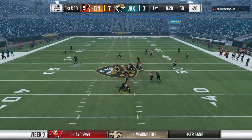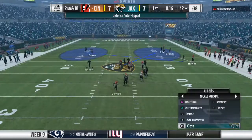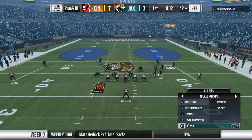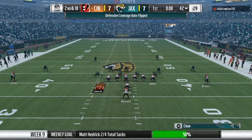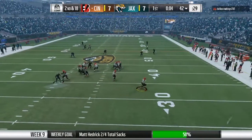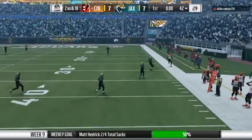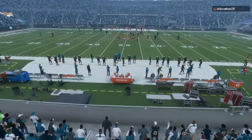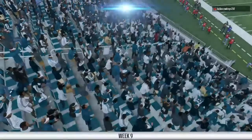From midfield here, Dalton. And no escaping this time as he'll go down. They got him for a sack. Dante Fowler in there to pick up his second sack now of the afternoon. It's second down. Dalton looking. Eluding the pressure right. Now he's going to let it go deep right sideline. And that one is incomplete. And it also concludes quarter number one. Alongside Charles Davis, Brandon Gaudin.